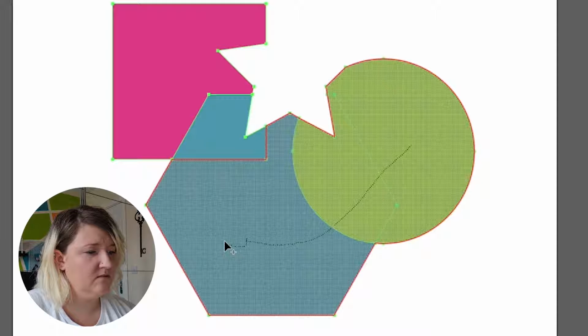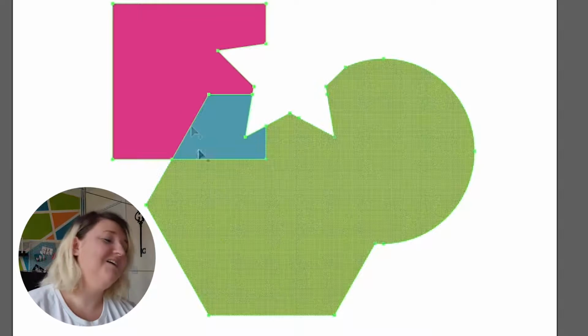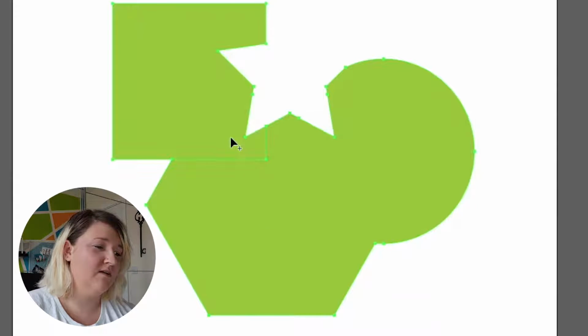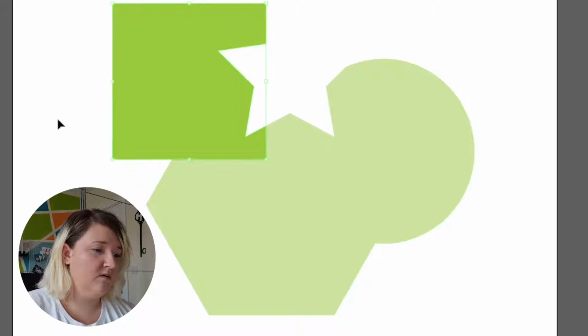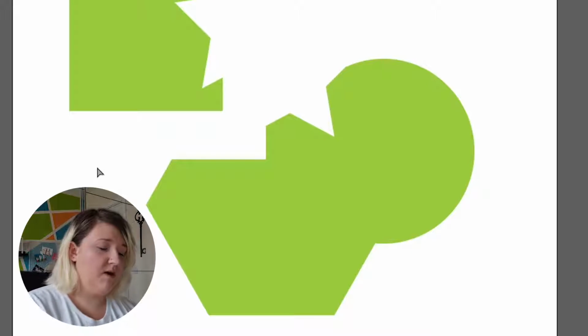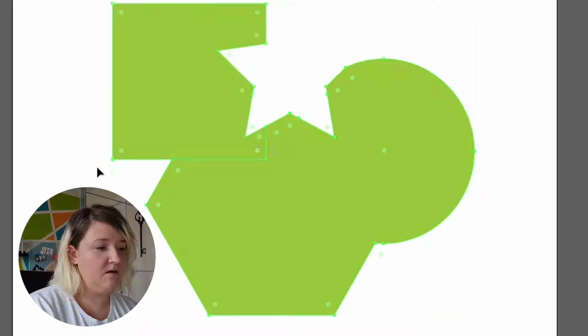How many sides has that got? Well, that shape. And then the square we might merge with the other part of the square, so that's whole again. So then we have 2 different shapes. We can then click off, move bits about. But we basically have a lot more control over what we're doing.